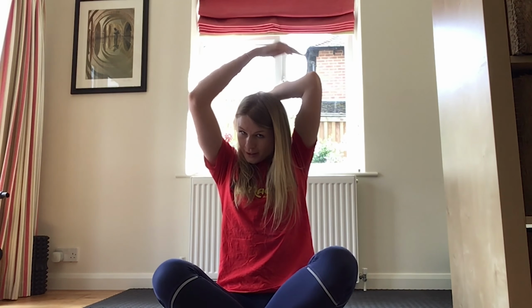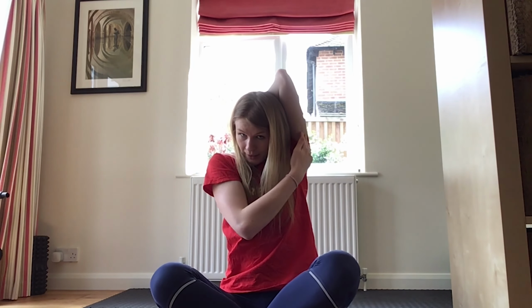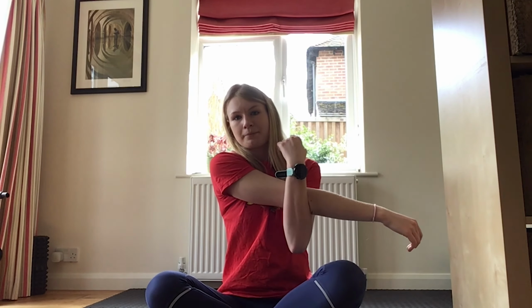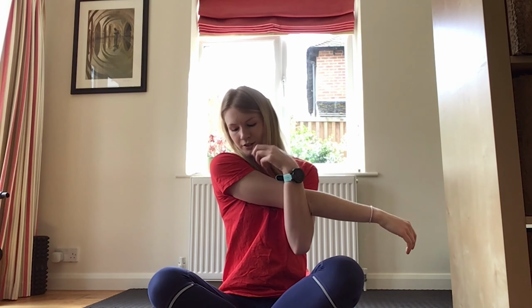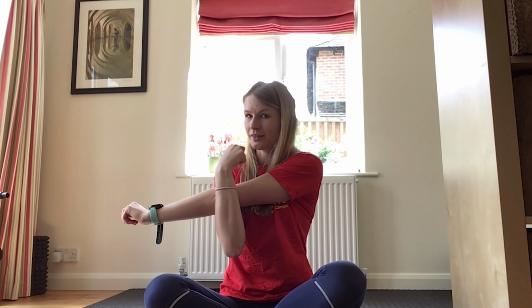And then we're going to do the same on the other side, so we can go back to this big stretch, and then we're going to grab our other elbow with our other arm and push that behind our back, and we should feel that stretch all the way down this bit of our arm here. Amazing. Alright, back to this massive bird movement, and we're going to bring our right arm again, but this time across our body, bringing our other arm up across our elbow to stretch out this muscle here called a tricep. Amazing. And then we're going to do exactly the same thing on the other side.